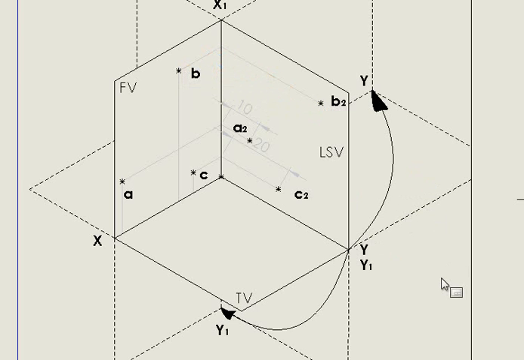Remember, guys, that if you are battling with this and I'm going too fast, please pause at some point, go back a step, play it again, and listen to the explanation. We're going to go find point A, this distance of 10. Remember, we haven't plotted these points yet. We're busy doing it now.